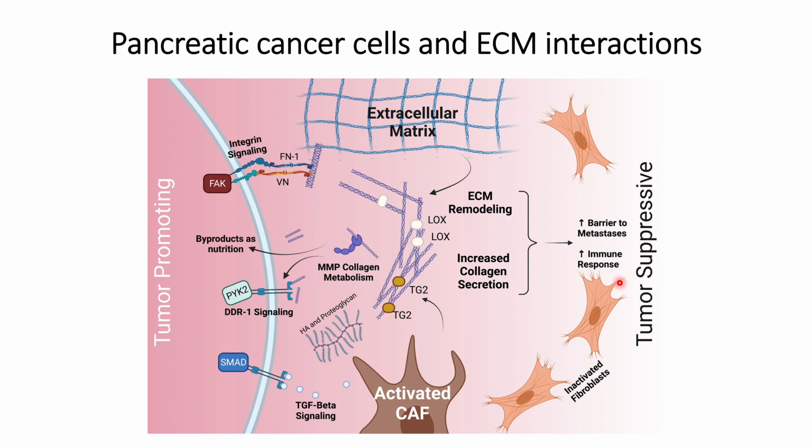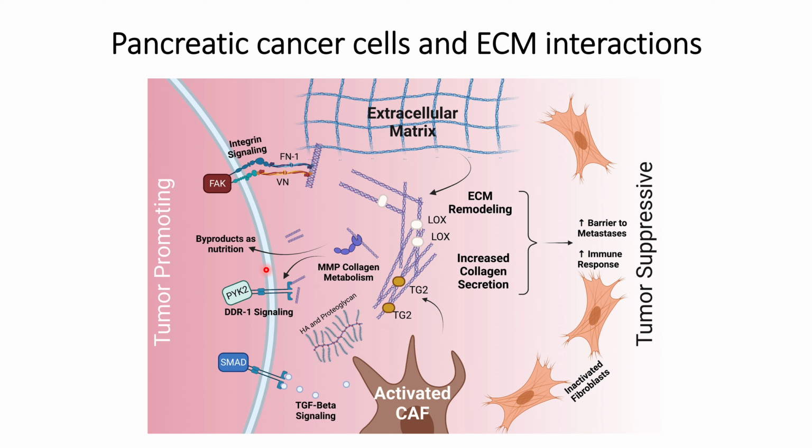This triggered immune response will reduce the amount of cancer cells that have been generated around the pancreatic tumors, or within the pancreatic organs. And in order to promote this immune response, the major contributors are the inactivated fibroblasts, as they are more exposed to the immune system.